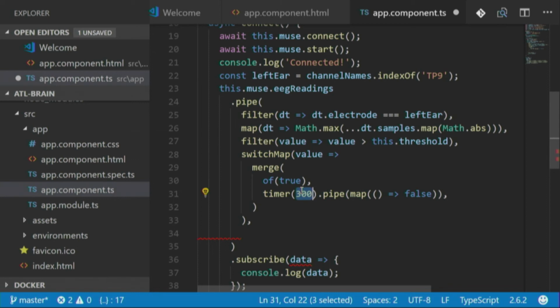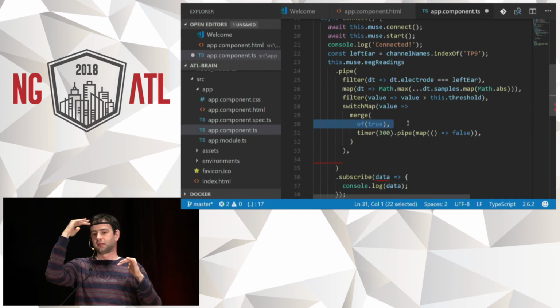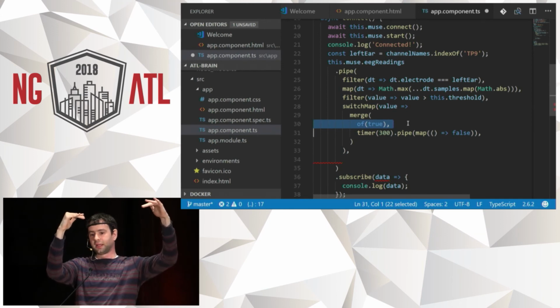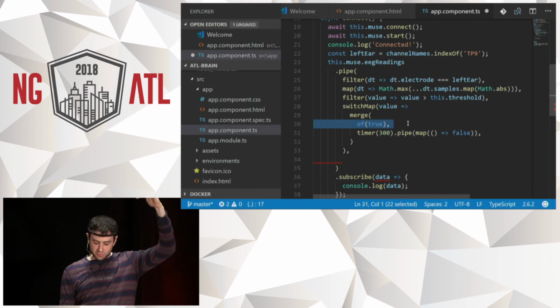And then what switch map does, whenever there is a new value that crosses the threshold, it will simply discard the observable from the previous value. So if I get a value, I will get true, and then if I get another value within 300 milliseconds, I will get another true, and the false from the first one won't be emitted, only from the second one.